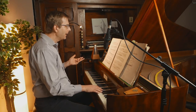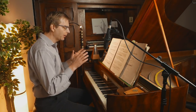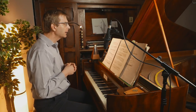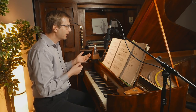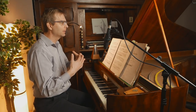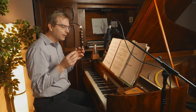What I did, and it may sound like a detail, but still, let's think about it for a moment. I think these small details are fascinating, because they can lead to a broader perspective on the piece over the performance. It's like the core essence of what someone is thinking of their performance or their interpretation, like here in this case, Czerny. Fingerings are actually an exterior sign of that. It's maybe not expressed in the right way. So fingerings are a kind of expression, a visualization of this inner idea.